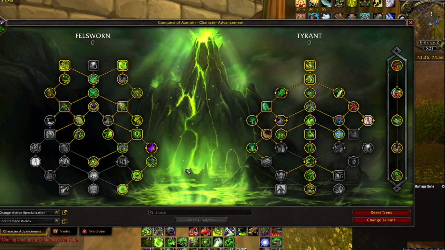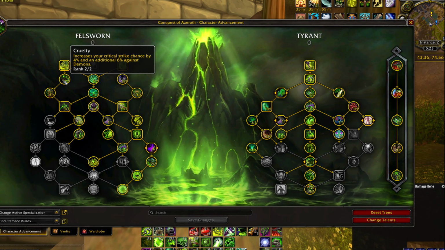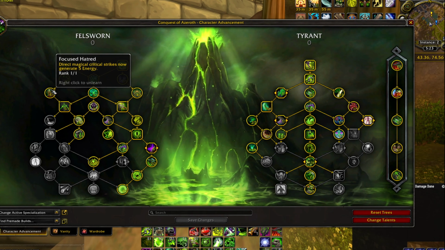So let's look at the general class talents now. As these talents are shared between all specs, there are talents that are straight up useless for tank. Most of the left side talents are for DPS and PvP, so they are at best optional to pick. I spec'd into Cruelty and Focused Hatred as I had leftover points, but you shouldn't pick Focused Hatred until you get your instant Fel Fireball talent at level 30.